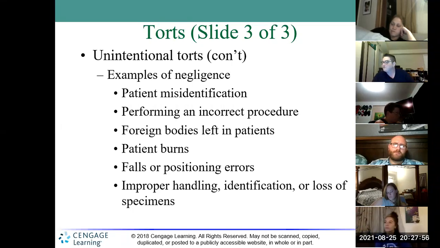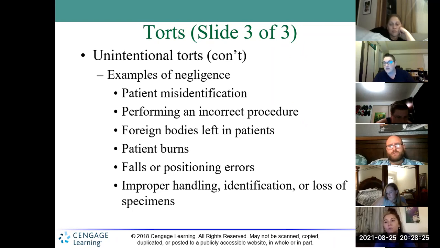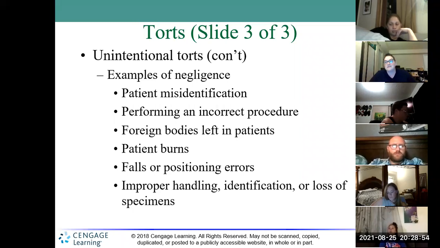And then harm secondary to the use of defective equipment. We'll talk about that a little later when we talk about medical devices. But when you get into orthopedics, you'll look at saws, drills, reamers, different things that are electrical. Before a procedure begins, you will play a role in testing those devices and making sure they're working properly, because if they're not, you want to get them replaced before the procedure gets underway. If during the procedure a medical device is found to be malfunctioning or not functioning at all, you can get the circulator to replace it. It is more timely to do it in the middle, so you definitely want to make sure it's tested prior, because you want to make sure there's no harm to the patient from a defective piece of equipment.